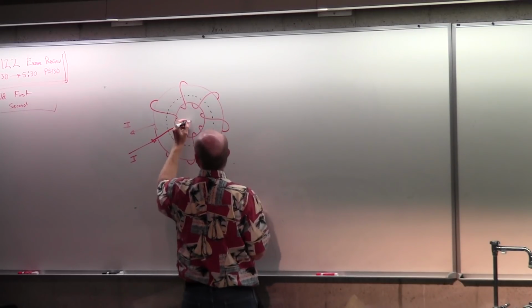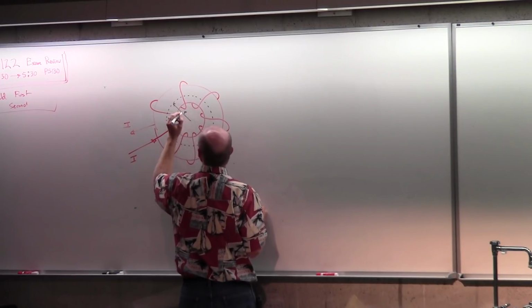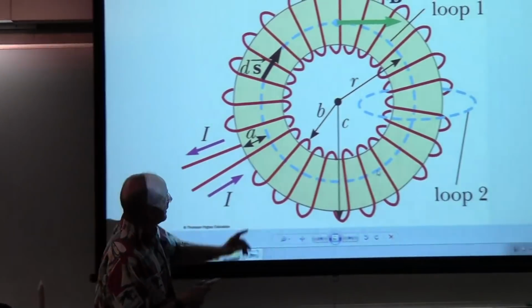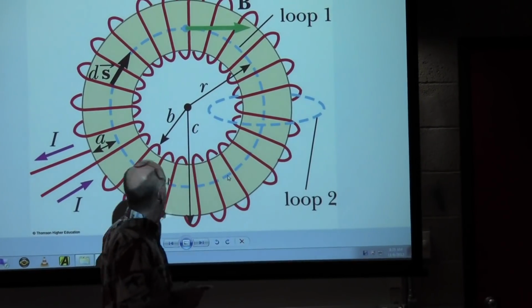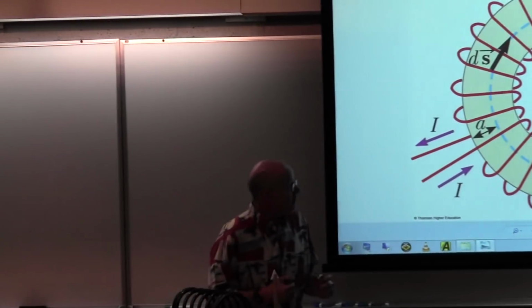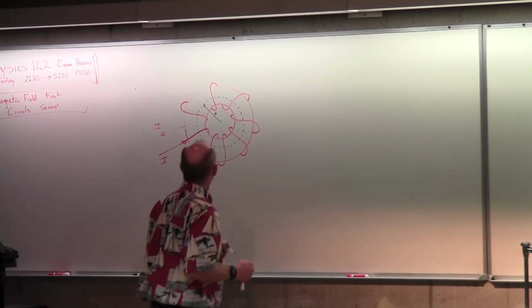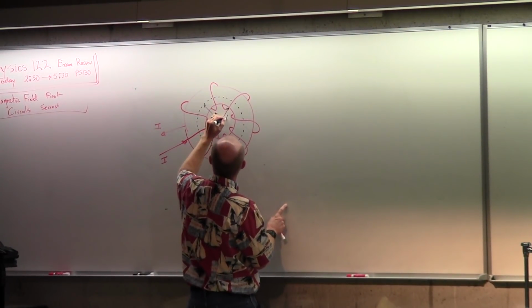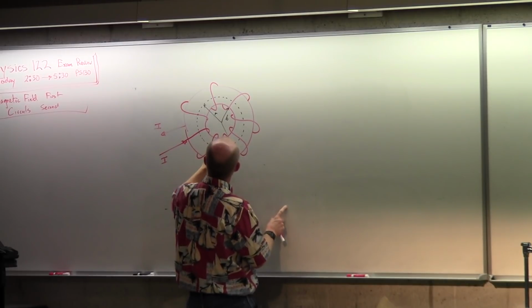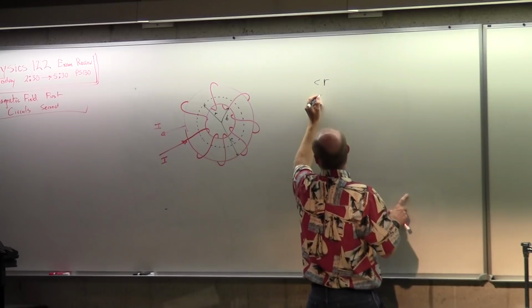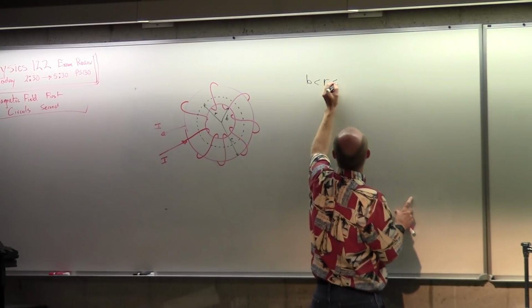The Amperian loop is at some distance r from the center. So again, notice how we measure it. He calls it r. There it is, right there, r. Okay? He also says there is a radius b and c. And b is the smaller one. So he calls this radius b, and he calls out here radius c. So I am looking at an Amperian loop that is greater than b but less than c.